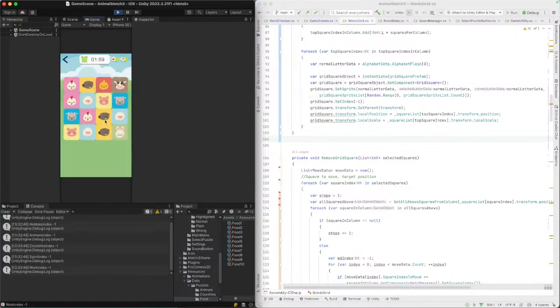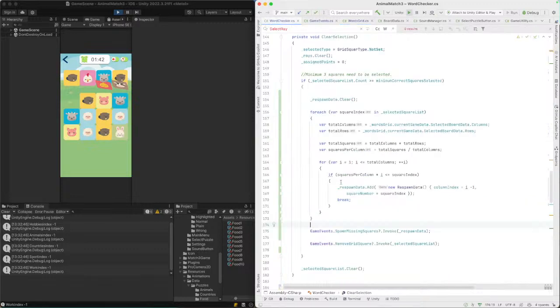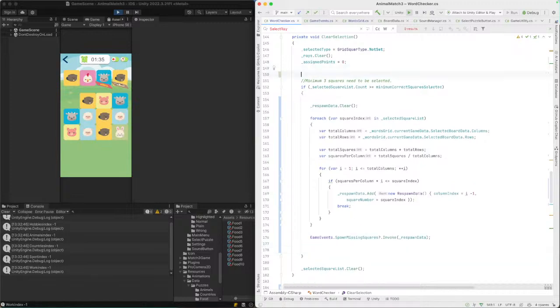Okay, so if I remove those 3, not sure if that works, or let's actually put this back.